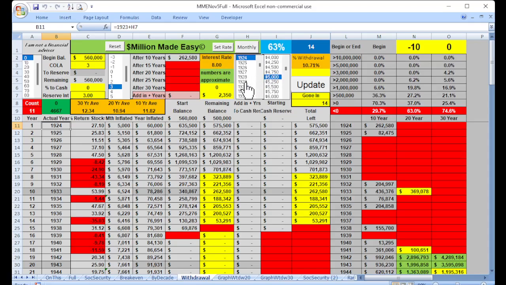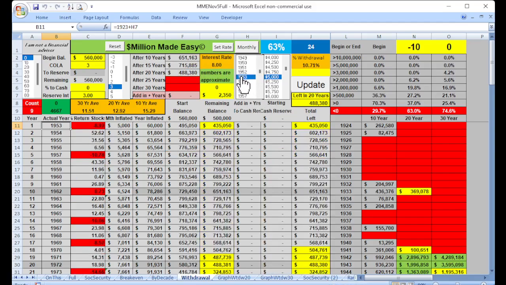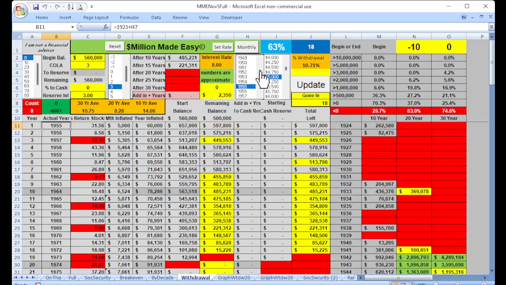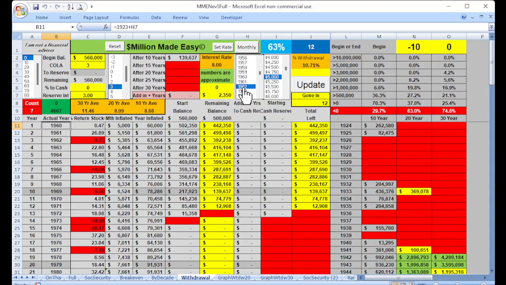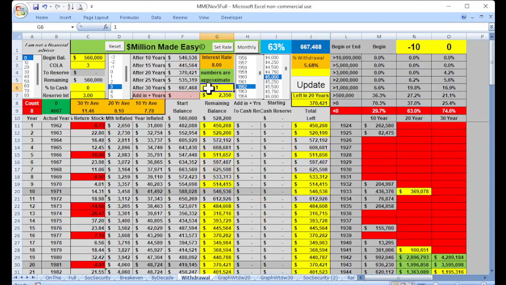We can click on a lot of years here and see how you'd be running out of money no matter what year you picked. There's a lot of times you wouldn't make it even 20 years. I can just click all kinds of numbers. You can see them run out of money there. But they took the Social Security, which is a nice Social Security, $2,350. Now we're down to a more reasonable 5.68% withdrawal rate.